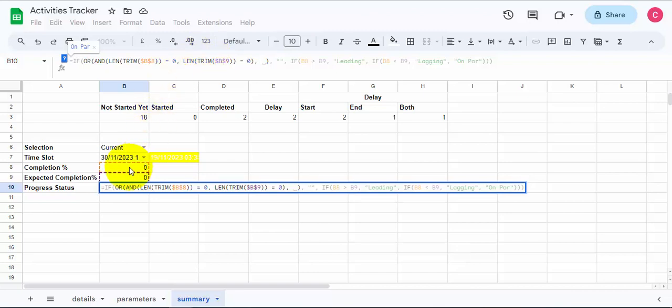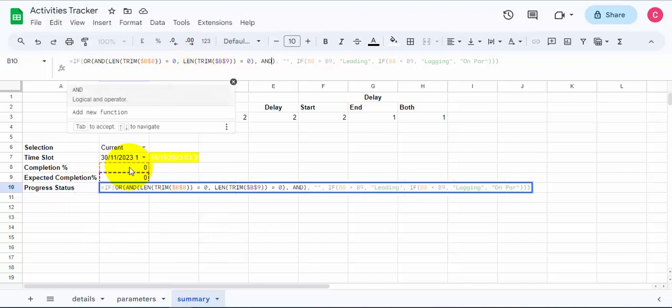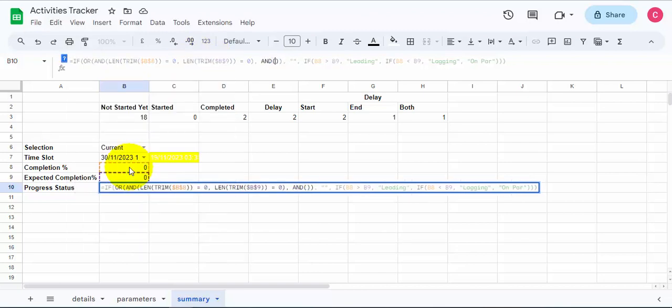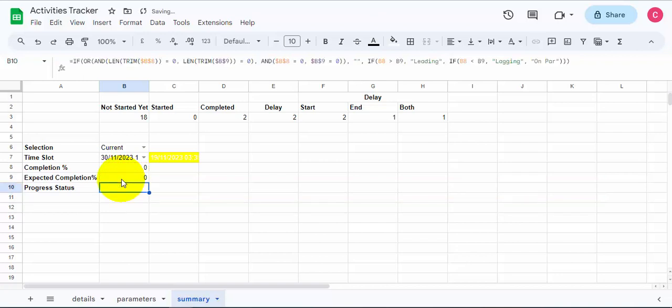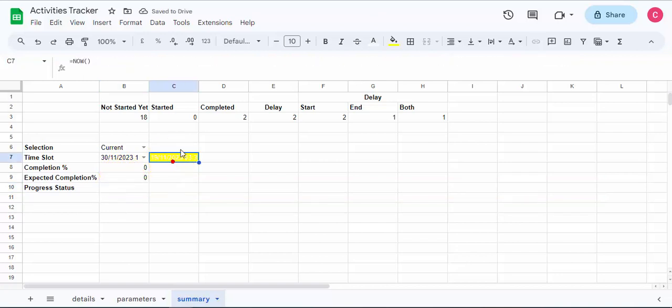So we're going to put in the conditions: let's say B8 equals 0, and also B9 equals 0. So it will be gone, and then this one is finished.